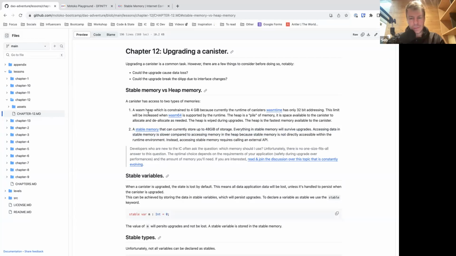And I can go maybe a bit more into details about those memories. They are really different. If you were to look at the source code of the Internet Computer, how the canister environment works, this is a really complex topic, but the WASM heap is limited to 4 gigabytes because it uses something called Wasmtime, which is a runtime of WebAssembly, which is indexed on 32 bits.